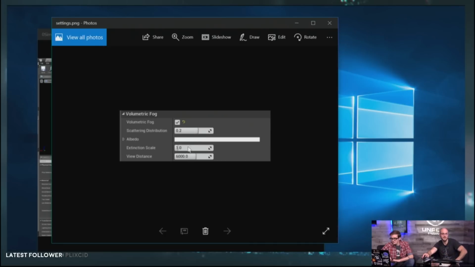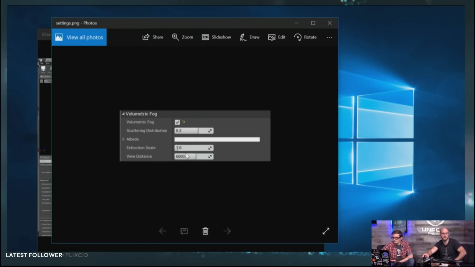And then there's a few other settings on here which are not super important, but they're kind of fun to play with. I'll show you what scattering distribution does in the editor. It's easier to demonstrate it live. Albedo is the reflectiveness of the particles in the air. Water particles are usually close to white, while smog and haze have a yellower tint, and then you get that really dark smoke that comes out of fires. That would be closer to black here. Those are the settings you want to use for albedo. And then extinction scale allows you to make the volumetric fog more dense than the global exponential height fog.